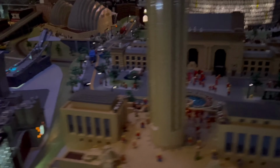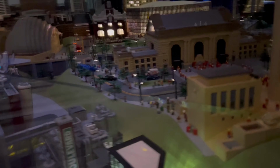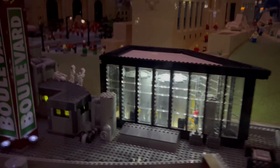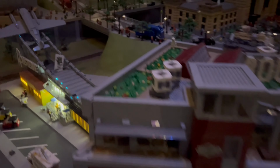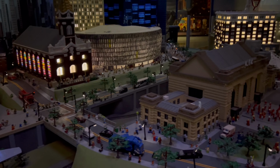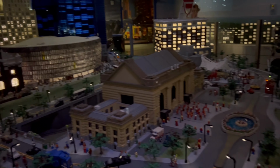Oh, and the other thing was it kind of changes from day to night in the lighting system here. So it'll be daytime and nothing will be lit up. And then we go to night and you see all the buildings with the lights and the stained glass. So that was kind of neat, where it just rotated through. You had to stay in there for a while to get the full effect because a lot of the buildings have lighting.